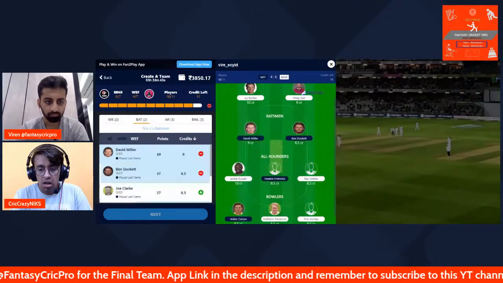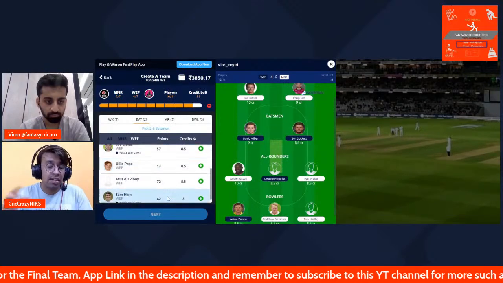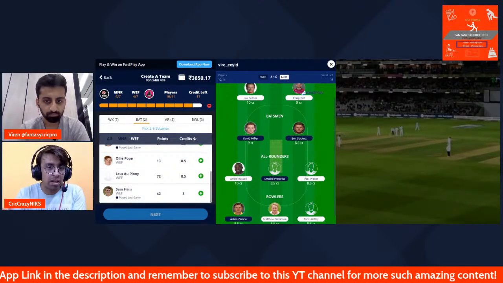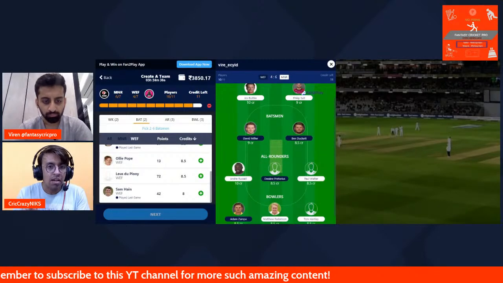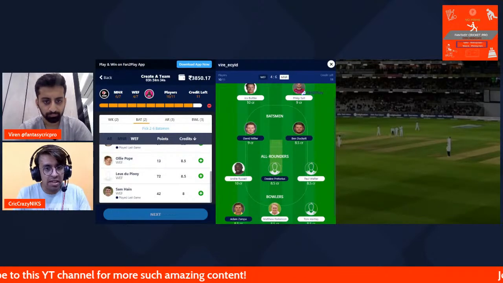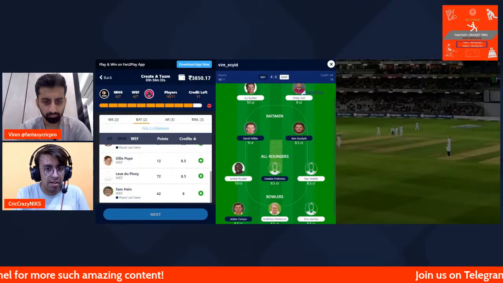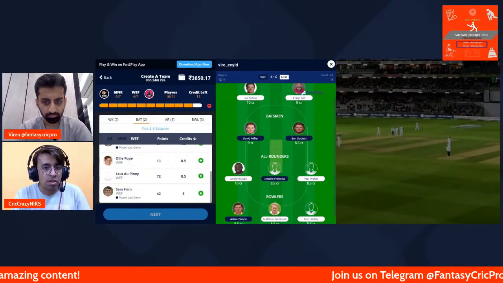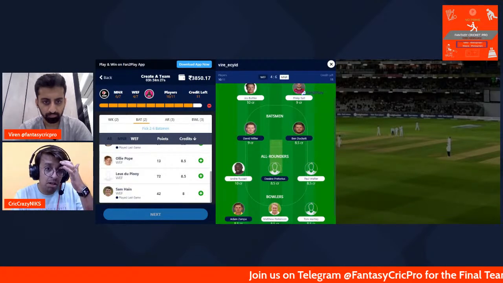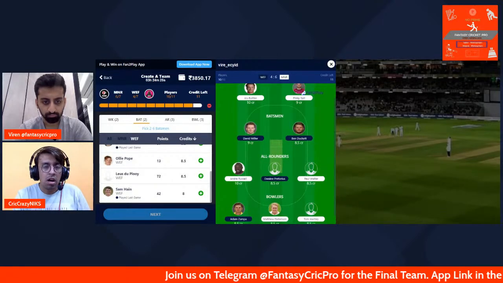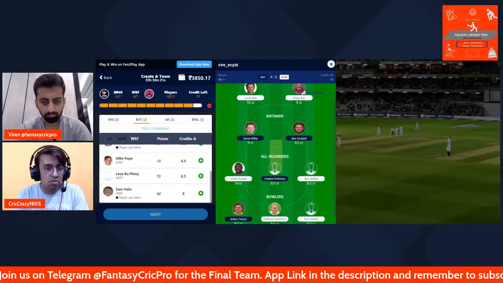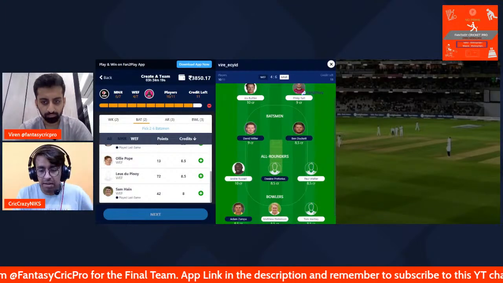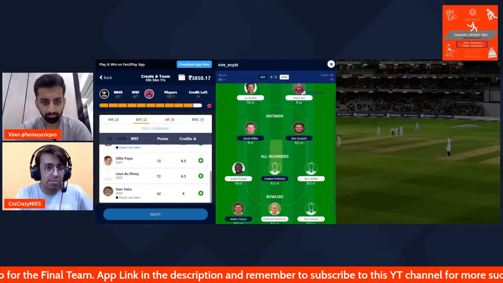We don't know when, but he will have that one crazy day because he has them regularly in the Blast. And Sam Hain could be a very interesting pick. Now, he's had issues versus spin, and Parkinson has got him out many times. So if you think he'll come in and they'll directly bowl Parkinson and hardly hit him, then you can pick him, or not pick him. But if you feel that no, he'll be able to see them off or give you a good score, then I think you can take Sam Hain. So these will all be differential options for you.